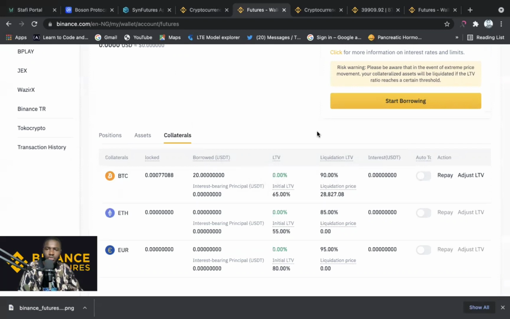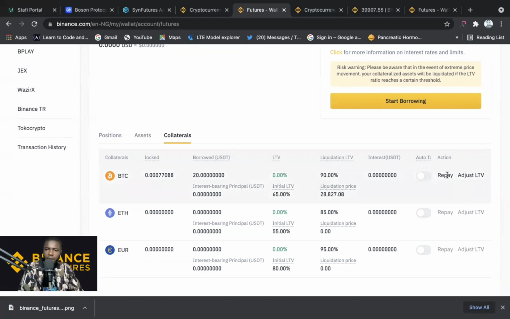Anyway, what you want to ensure is that while you are borrowing with BTC, your loan to value ratio never exceeds, basically, 65%. When you are close to 90%, then you are at risk of getting liquidated on your BTC as well. When you get to about, I think, 80% liquidation loan to value ratio, Binance is going to send you an email warning you that you would soon get liquidated if you don't either repay your loan or adjust your loan to value ratio, because you can do that as well, right?